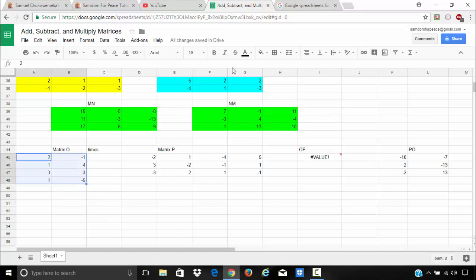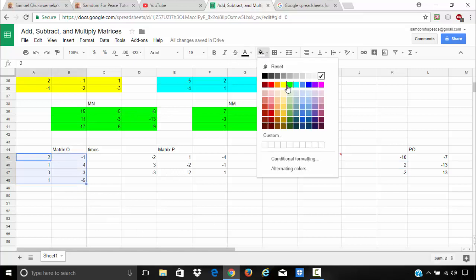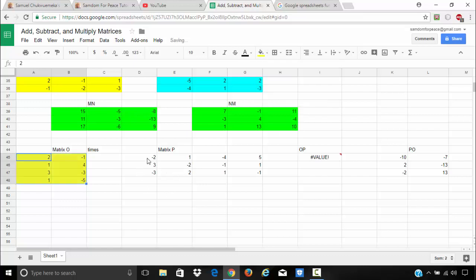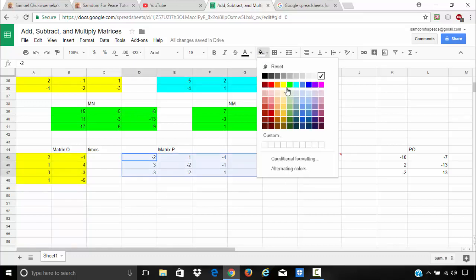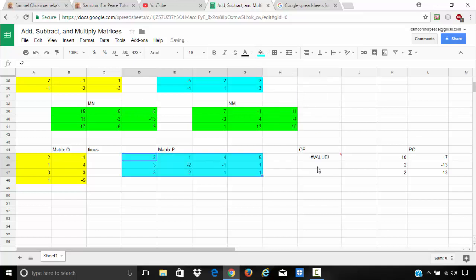And we color code it as usual to make it easy for us to identify and to separate the results from the questions.